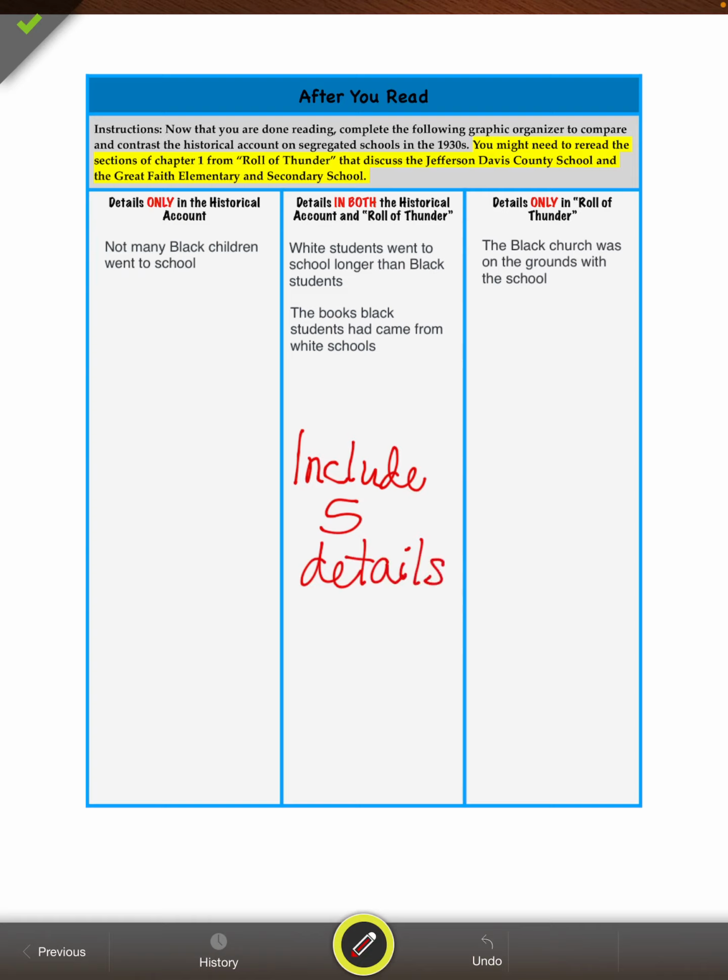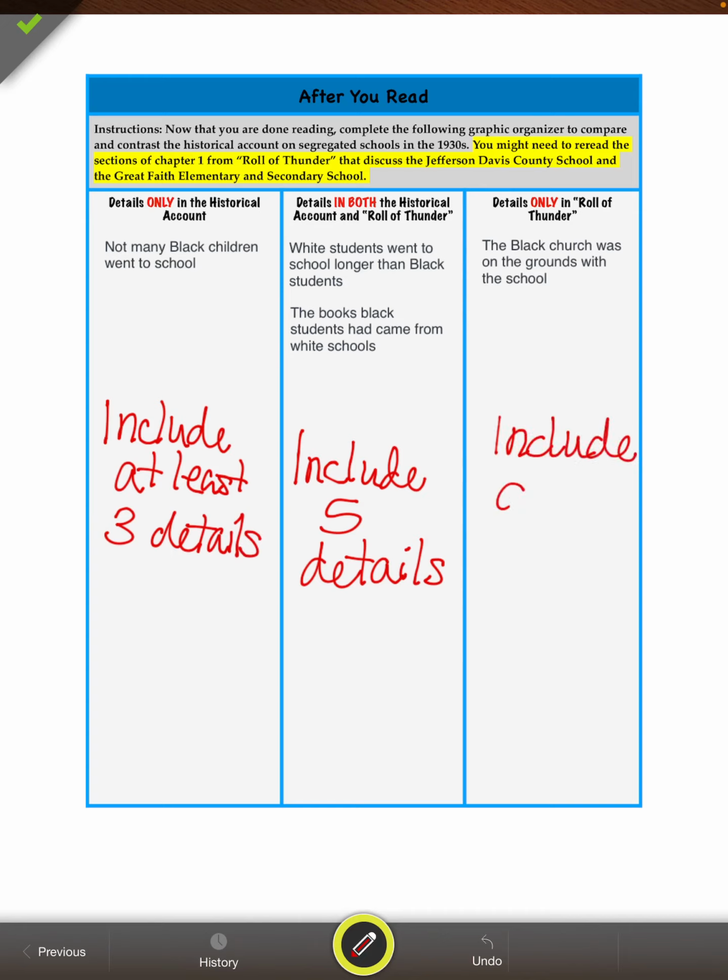And then for this only in the historical account box, I want you to include at least 3 details. You can always include more. And the same thing over here, include at least 3 details.